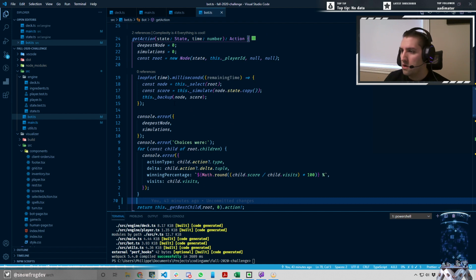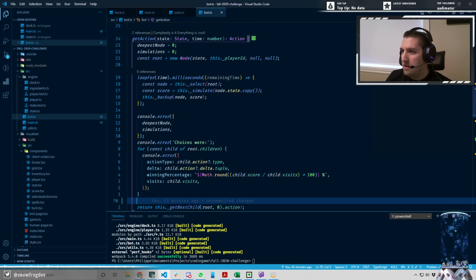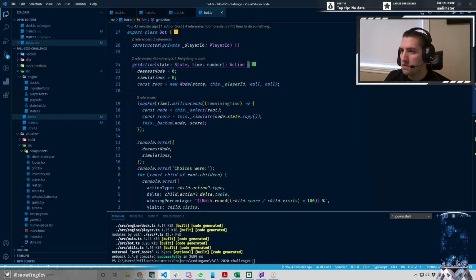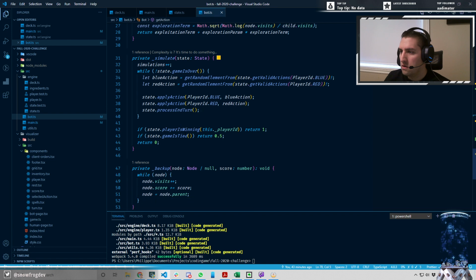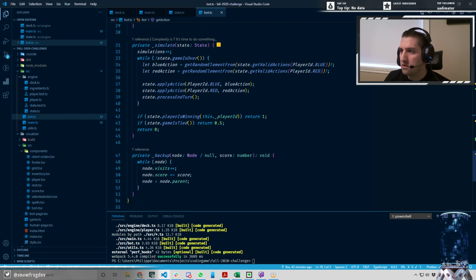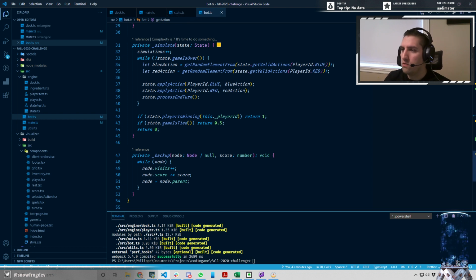Even though the deepest I ever get is like 10 to 15, the tree can be pretty wide. So on any given turn, there's probably a bunch of nodes being created and destroyed. And for each simulation playout, I end up creating a lot of state objects and actions, because I'm generating every possible action at every simulated turn. So there's a bunch of classes there that I would like to pool.